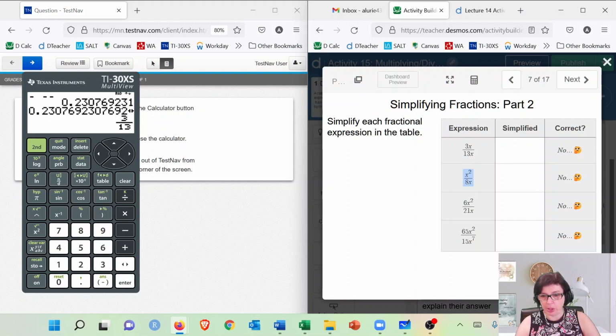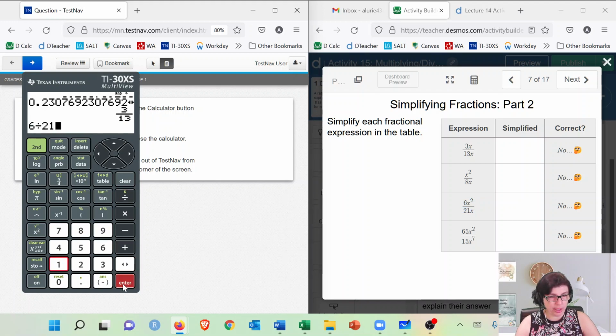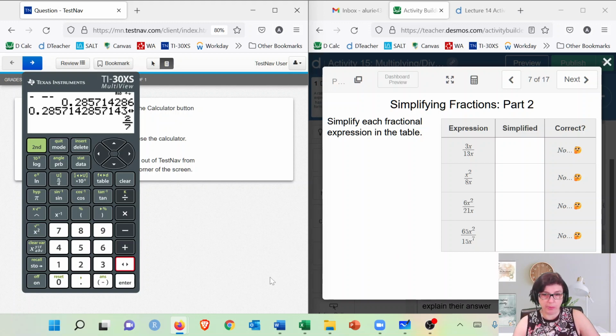In the second expression here, the top doesn't have any number, so you can think of it as 1. The bottom has 8, but 1 divided by 8 cannot be reduced, that's for sure. Now, for this one, I think we can reduce it. So if I go to the calculator and I divide 6 by 21, I will see that that is reducible because the top and the bottom share a 3. So it is going to be 2/7. So the answer will have a 2 on the top and a 7 on the bottom, plus some stuff with the variables, which we're going to discuss in a second, but at least we know what's going to be the number part.